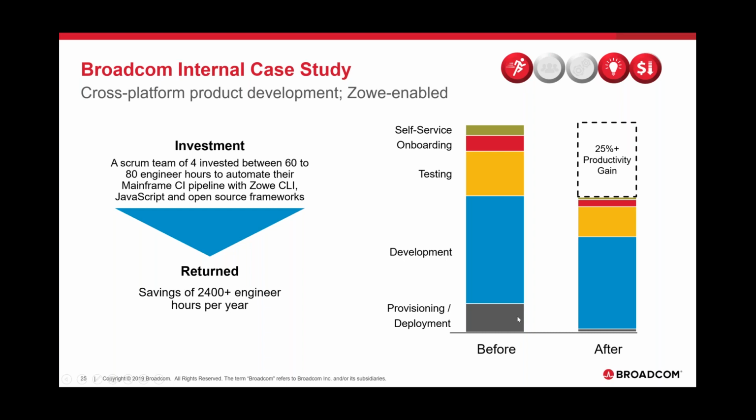And what they saw was what you would expect, a gain where the provisioning moves to almost nothing because they've automated that. But they've also seen some gains in testing because the users didn't have to manually run the tests. They were always running whenever code was checked in. And almost unexpectedly, they also saw a huge reduction in the amount of time it took to onboard new people, because people didn't have to know how to set up the environments or run the tests. They were just automatically happening as they develop code. So you could see that just with a small investment here in some areas, they were able to realize almost a 25% increase.